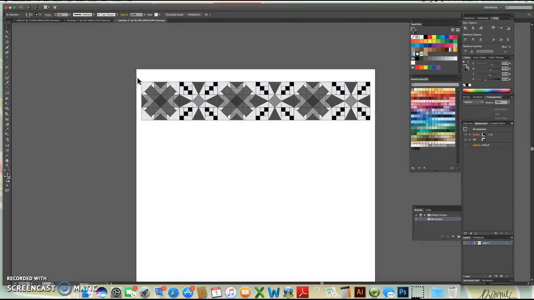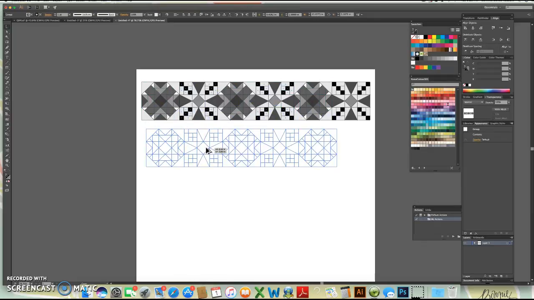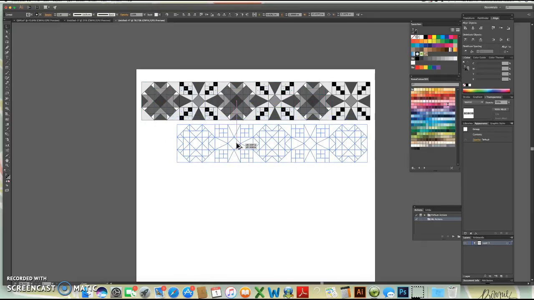Now after I've done that, I want this design to be alternating quilt blocks, staggered quilt blocks. So I'm going to grab these now, and I'm going to hit Option Command, or Alt Command on a PC, and I'm going to drag those while holding Alt and Command and holding the left mouse button.